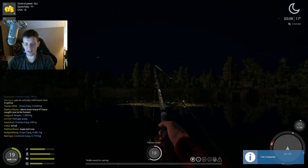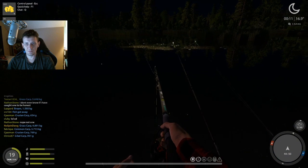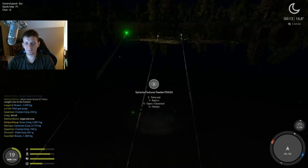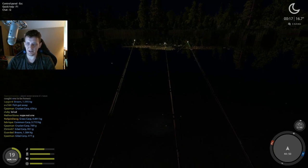Just a little fella, guys. Really small little fella. Bite rate's been okay there. So far, at least for Bear, it's been pretty decent. All right, we're after midnight.